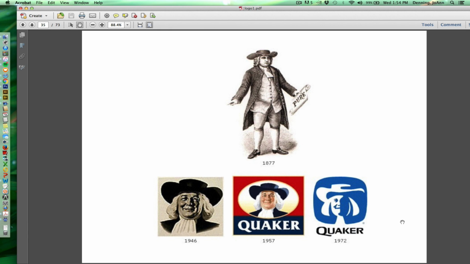And this logo, what's great about it is it's something that we all kind of grew up with, or at least people in my age group grew up with. It's very familiar to us. There's a sense of nostalgia about it. So logos do that to you. They kind of become emotionally connected.